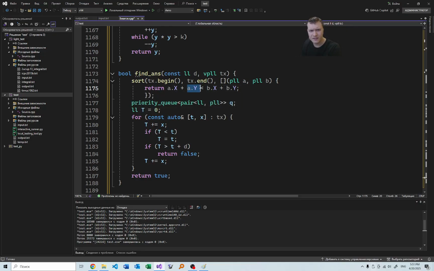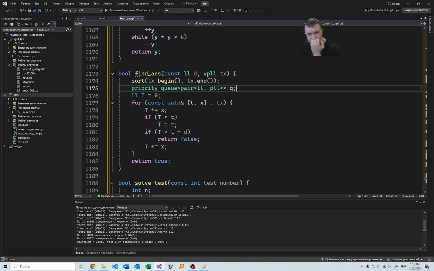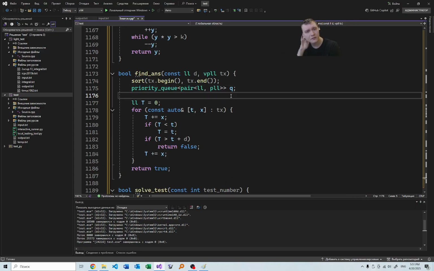So let's sort by x, for example. Let's sort just by this value. And let's put everything in this priority queue.